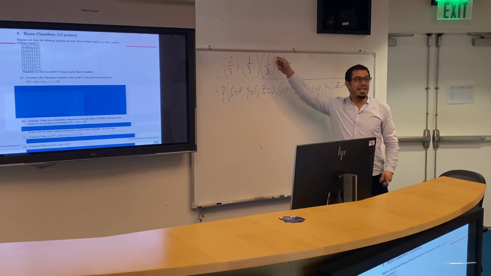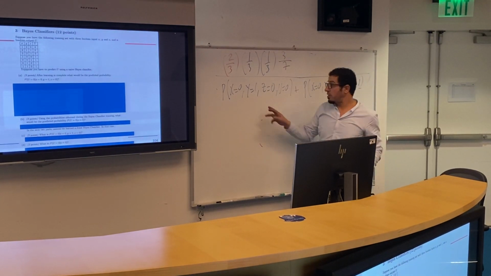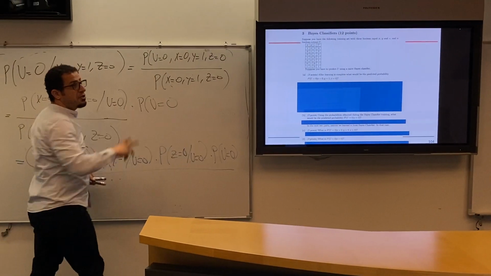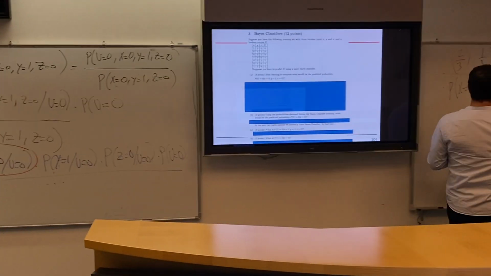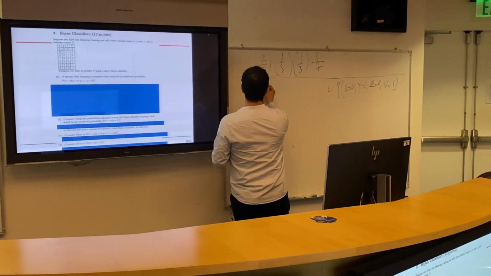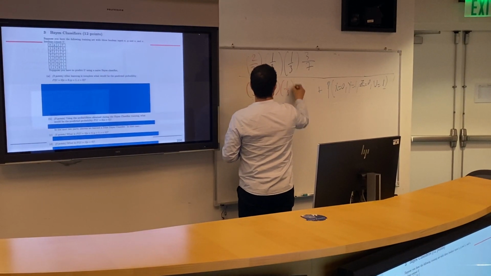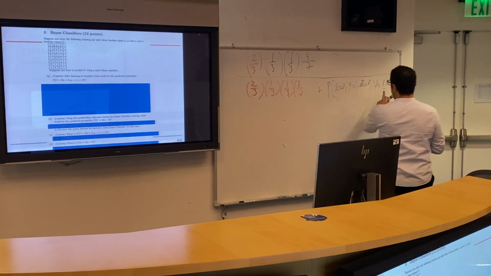This one is exactly what we did in the numerator, yes? The same way. You remember here? It was here, right? At the beginning, it's the same thing. I can do it by conditional. I will get the same thing. So what will be here? 2 out of 3, 1 out of 3, 1 out of 3, 3 out of 7. This one, I will do it again by using the same idea.